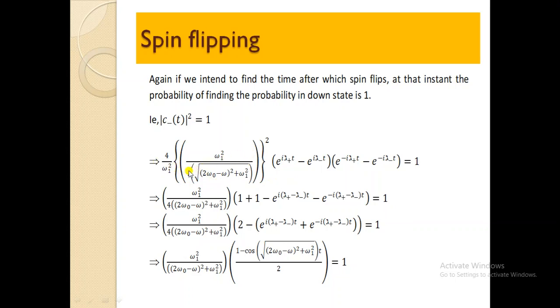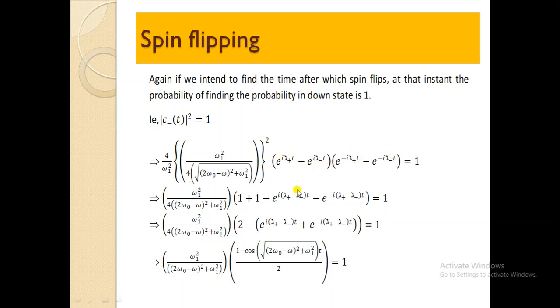This 4 squared would be 16, and 16 and 4 will cancel and only 4 remains here, and the ω1 squared whole squared, ω1 squared cancels and only ω1 squared remains, and this root squared will cancel. Okay, and we have multiplied term by term. This into this, the power of term 1 is plus, another is minus, something to the power 0 became 1.